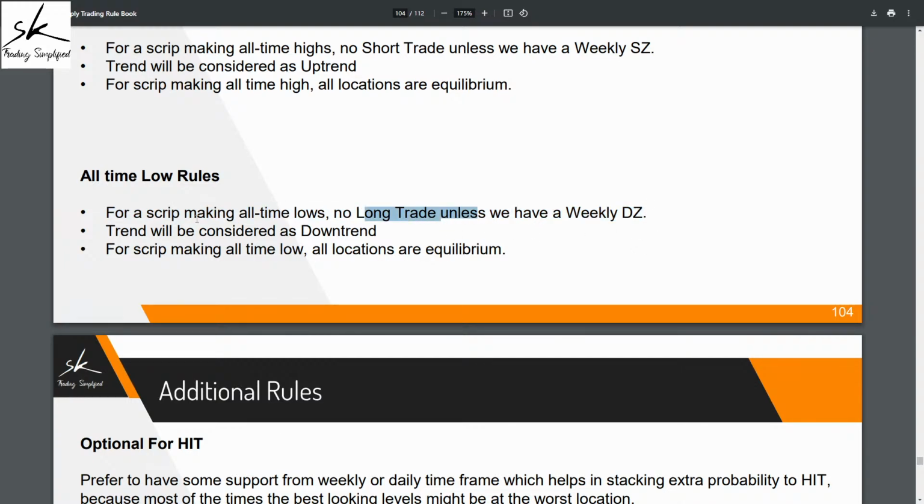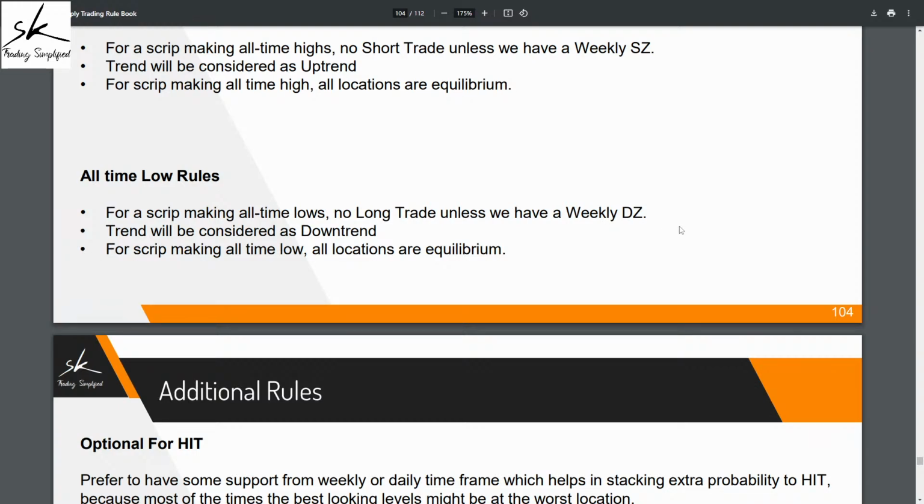If I was planning a short trade and I didn't have any weekly demand area, that is where this would have applied, right? Because even if it is showing me sideways or even if it is showing me uptrend, because I'm planning a short trade, since I don't have a weekly demand area on the chart as of now, that is the time these conditions are applicable, right? Currently they are not applicable because I've already seen a weekly demand area which is telling me yes, I can take a long trade now. And since I can take a long trade, I can take the trend from what the chart is showing me. I can also take the location from what the chart is showing me, right? So it is about when a symbol is making all-time lows and I don't have this condition, then these conditions will be applicable, right? So I hope that helps.